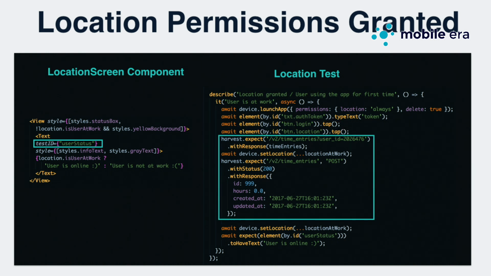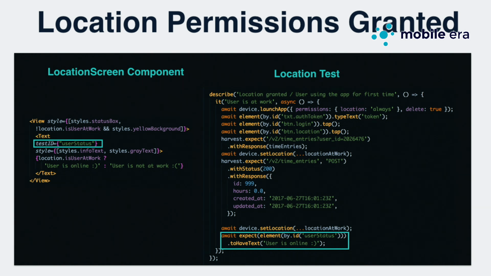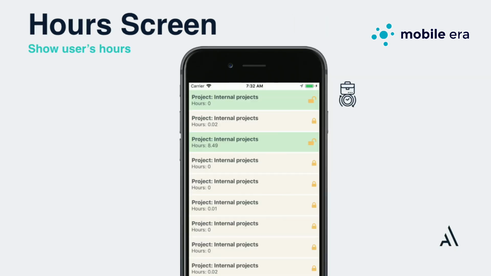We log in, talk to our mock API, and get a response of time entries. Since the user is at work, we set the location, and then we expect an element by ID user status, the ID you see in the text, to have the text user is online. If that happens, that means the user is at work, and the test should pass.